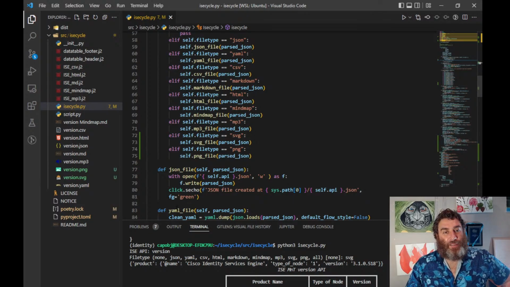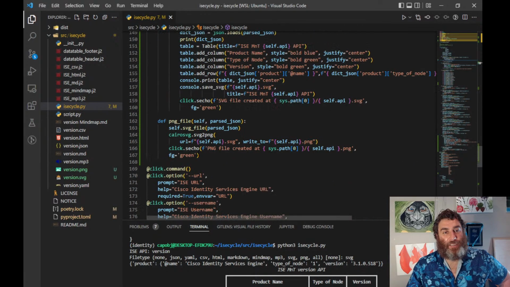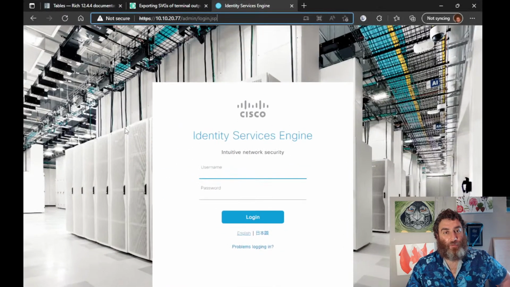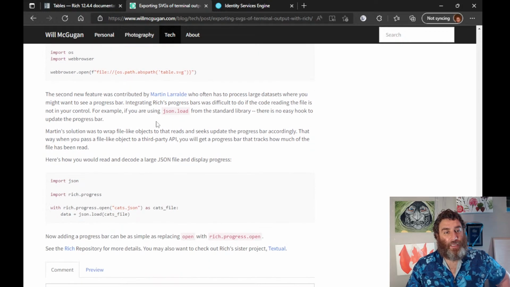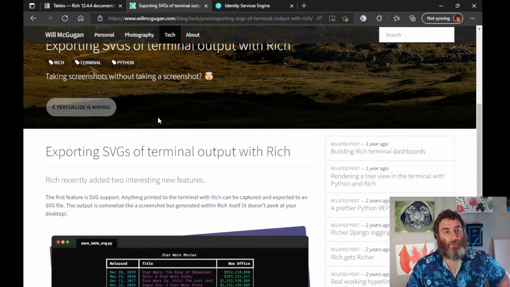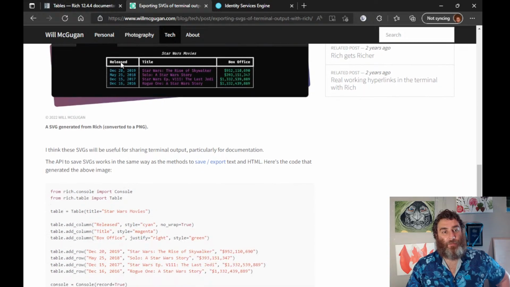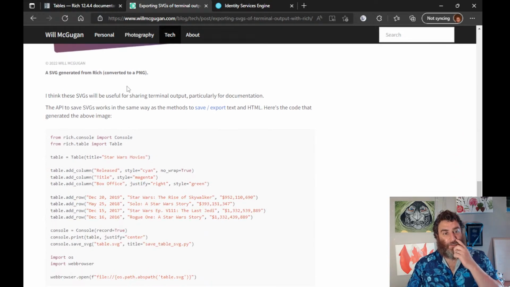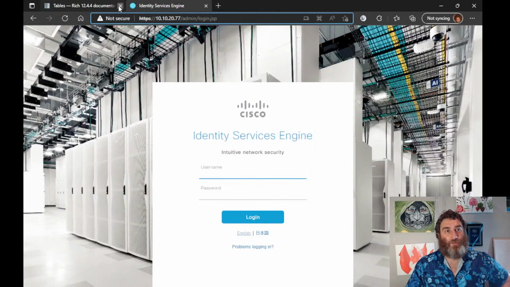Debatable, because I think that with a similar method to what I've done here to make a PNG file out of that SVG, I believe there's also a way to save it to SVG, from Will's blog, Will McGugan. Hope I'm saying that right. He's the author of Rich. But SVG opens in the browser, so I think I'll leave it at that.